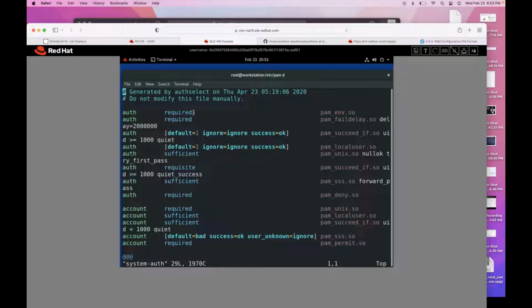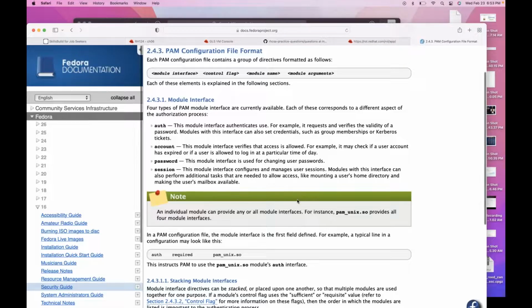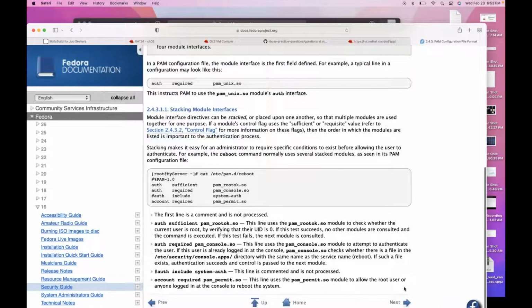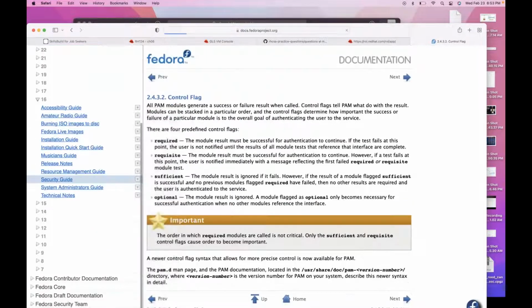And each one of these, required, requisite, sufficient, all mean something, and on this page they break down what each one means. Like here is required. Required: the module result must be successful for authentication.